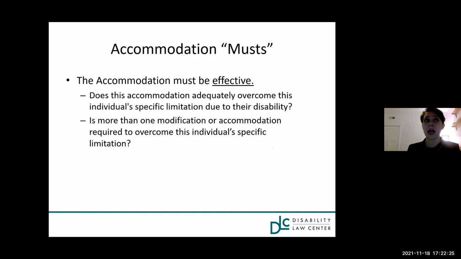And sometimes one accommodation or modification isn't going to be enough to overcome that specific limitation. So it might require multiple accommodations or modifications in order to get to that point where it's effective. But if it's not effective, obviously it's not helpful.